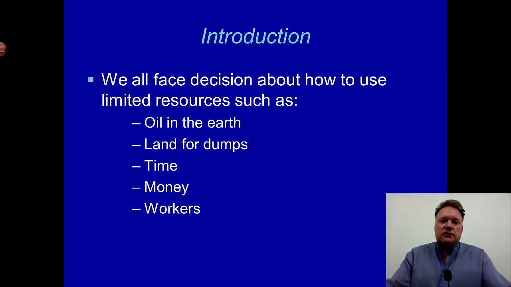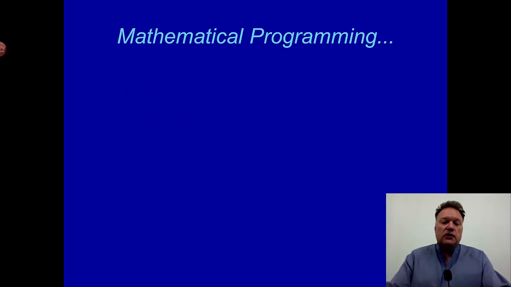Today we're starting Chapter 2, Introduction to Optimization and Linear Programming. Anytime we're making decisions, we're faced with limited resources. Time comes to mind right away, so does money. If we're making things, we're usually limited by the amount of raw material that we have available. But there's all sorts of other limitations.